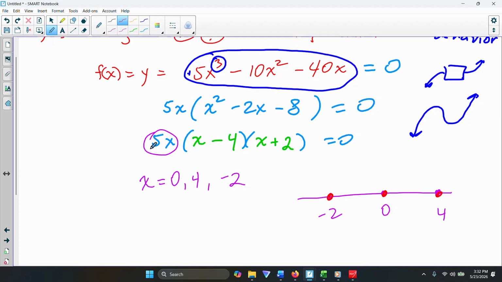So let's pretend we're going to plug in, on this side, -10. You plug negative 10 into this thing right here. I'm going to highlight this. You put negative 10, and I don't care that it's going to be negative 50. All I care is that it's going to be negative, right? Then I plug negative 10 in here, or some large negative number, and I know this is also going to be negative. So it's negative times negative.